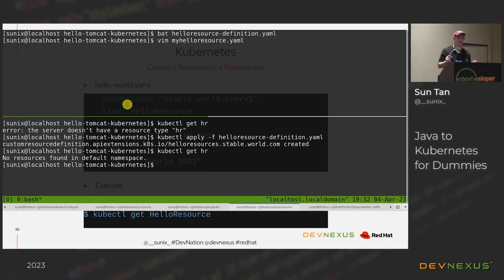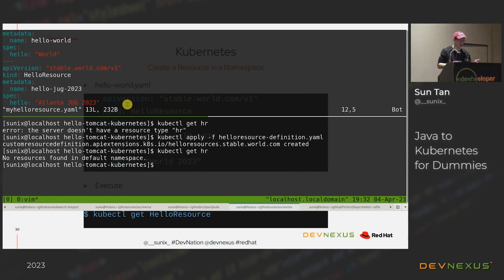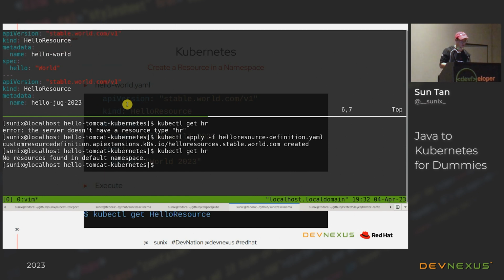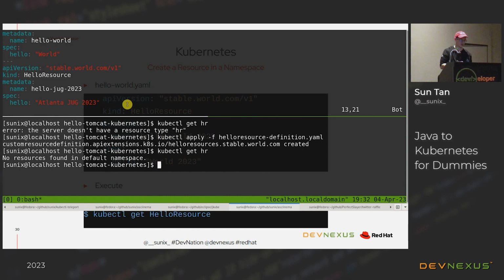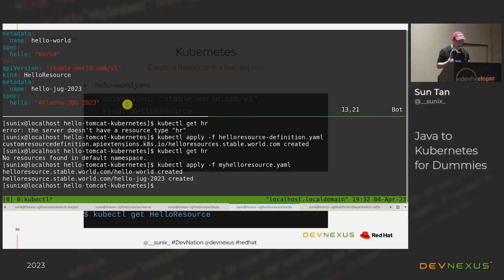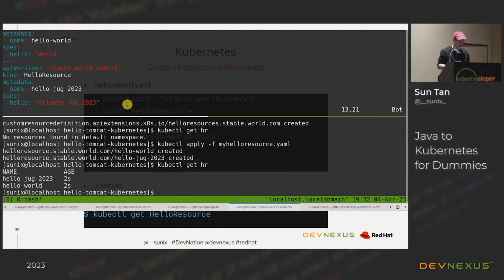I can create my object. In this file, I have two objects: hello world with the field hello having world, and another object hello jug 2023 with the field Atlanta jug 2023. I can create these objects with kubectl apply -f, and it will create them.